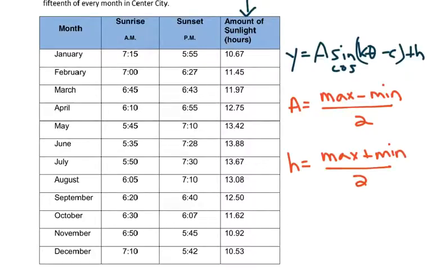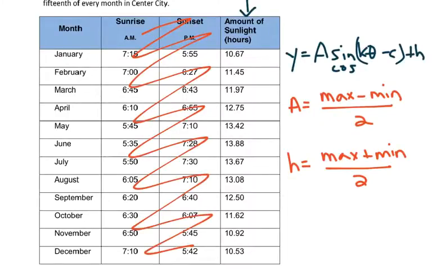So the first thing I have to do is look at this list and determine which value is the biggest and which is the smallest. Now, we're not actually using these two columns. We've already converted for you the number of hours of sunlight approximately for each month. So it looks like, just by scanning through, that 13.88 is the max, and that occurs in June, which makes sense for the northern hemisphere, that the longest amount of sunlight hours would be in June. And it looks like the minimum here in December is 10.53, which again makes sense because the shortest day of the year occurs in December.